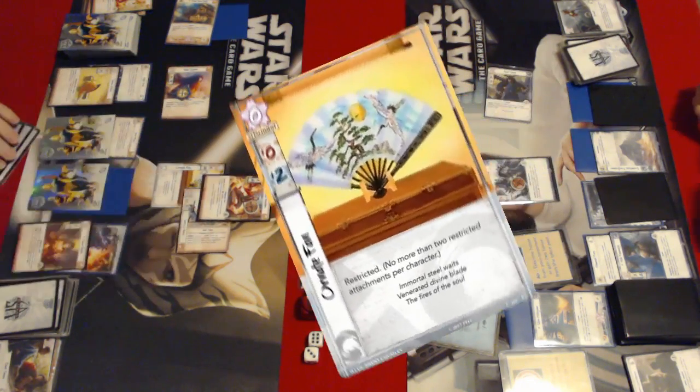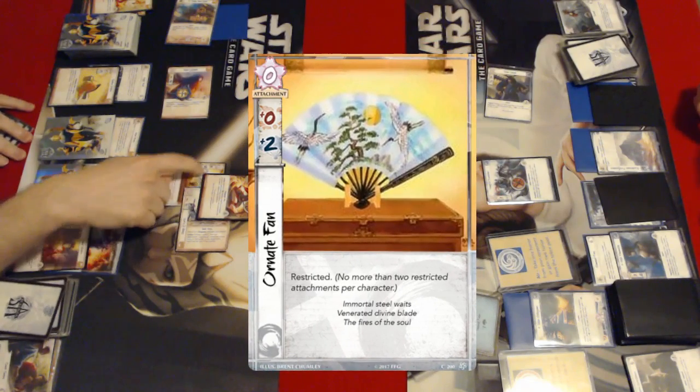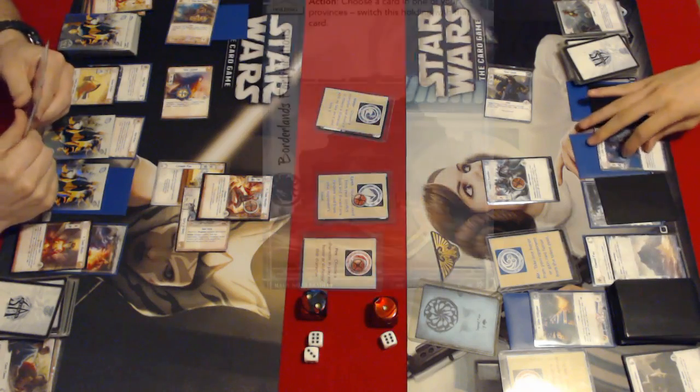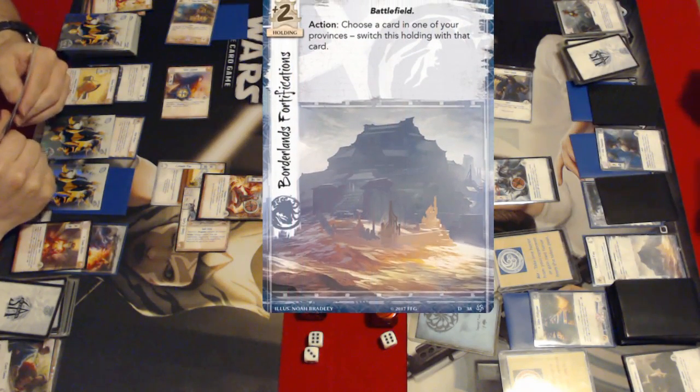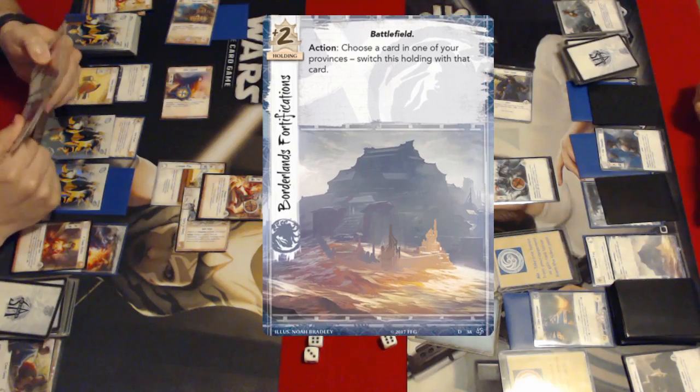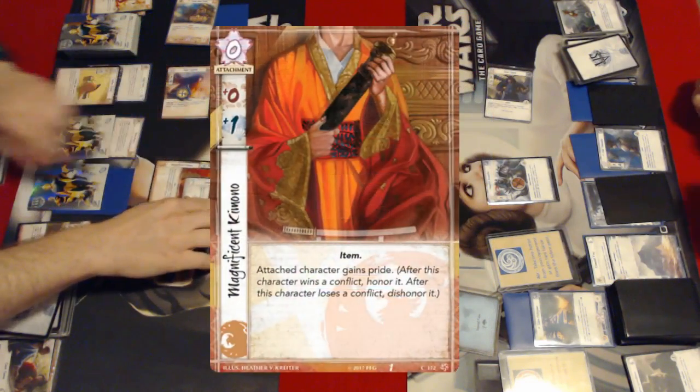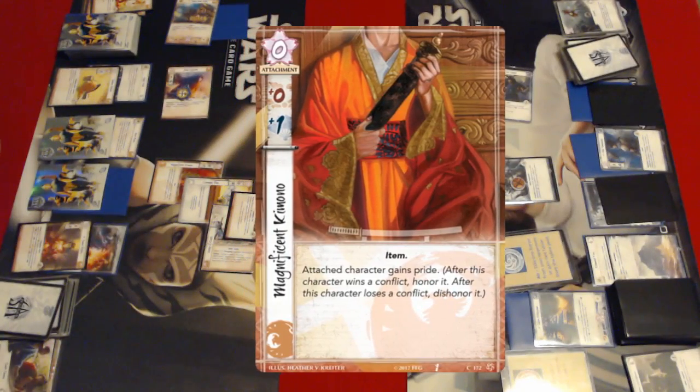Yeah, I'm going to go high political. I get the +1 from the Earth Grasp and +2 from the Ornate Fan. So I take the Borderlands Fortification, just give it a +2. Make it so you've got to burn a little bit extra. That is so overpowered.